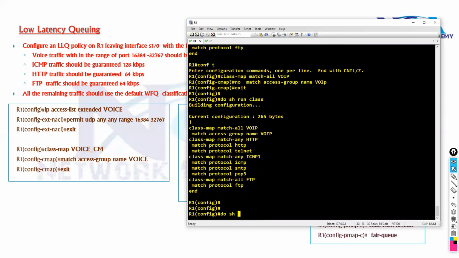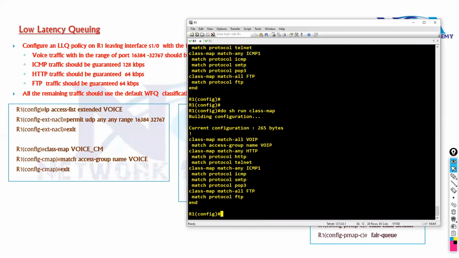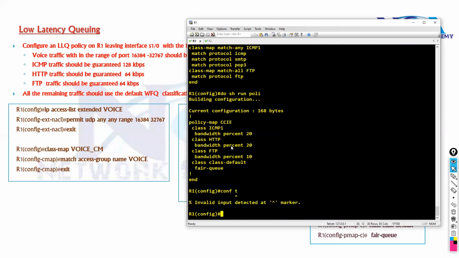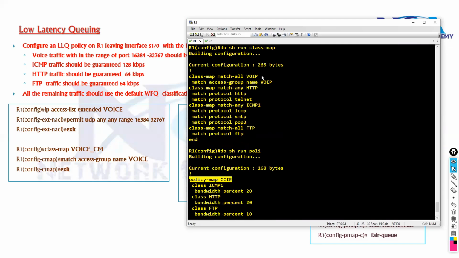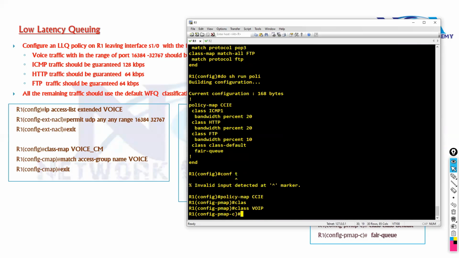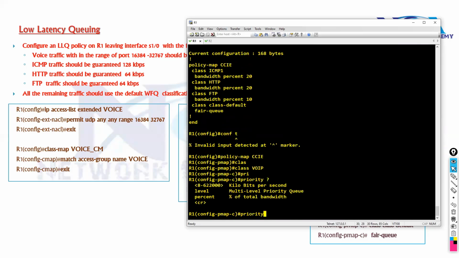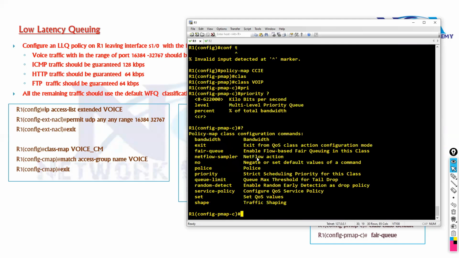So I'm going to use my existing policy map, which is already configured, and match my VoIP traffic, and then say priority. If we look at the options here, priority provides strict scheduling priority for this class.